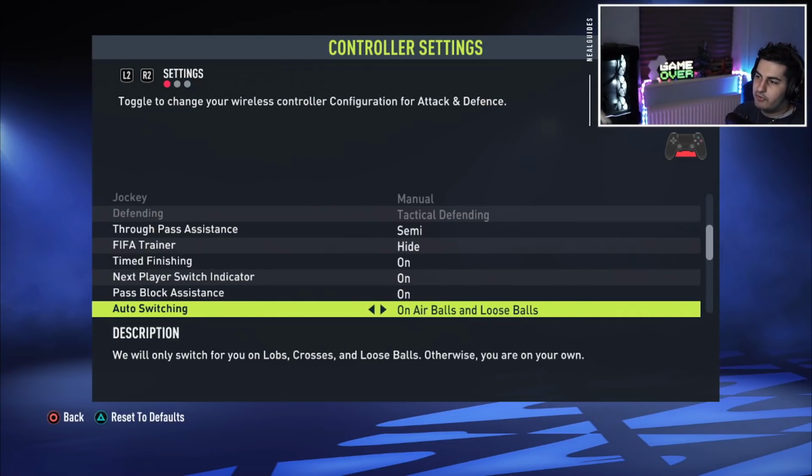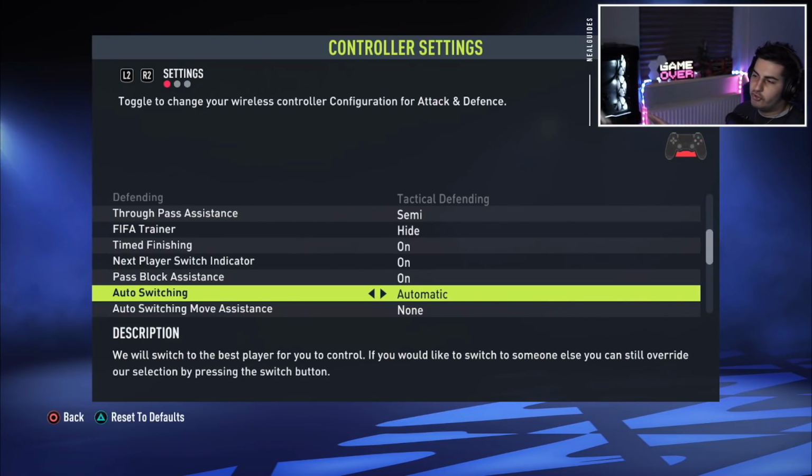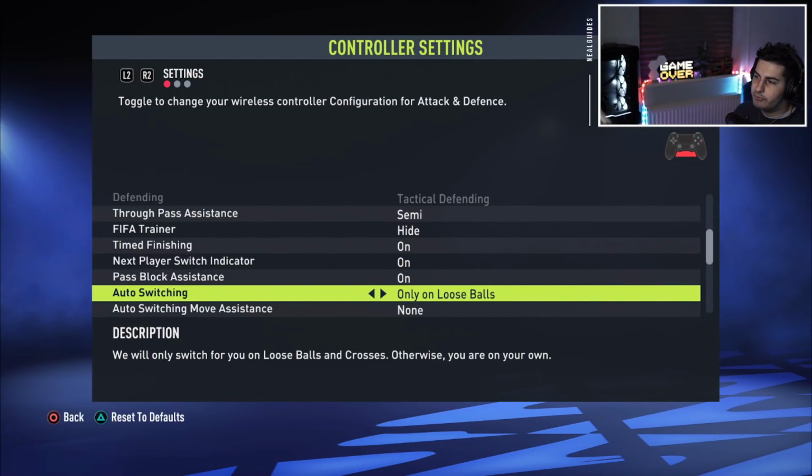Auto switching, now I'll be honest, on air balls and loose balls, just leave it on that. Manual, people say gives you more control. Look, when the ball is 6 feet or higher in the air, the game switches for you automatically, so there's no need to have it on manual. But absolutely not, you do not want it automatic. This will cost you because you could be running back with your CDM and the game will randomly switch to your center back. You don't want that, so that's why you want to put on air balls and loose balls. That way you can have control over it, and the only time the game will switch for you is if the ball is 6 feet or higher in the air.